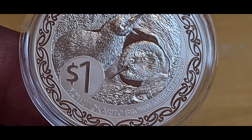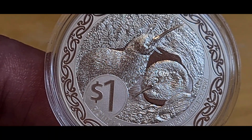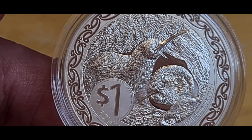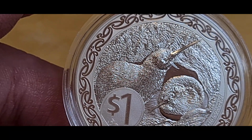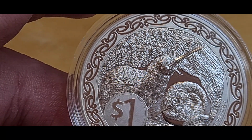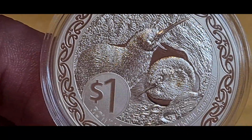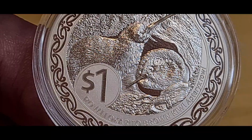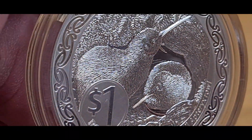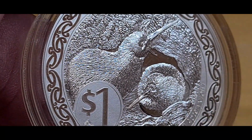If you see something on any website and it's just the artist rendition, email the seller and say, look, do you have a true photo? Because that's something that no one really tries to hide. Always get a true photo. It's the best thing you could possibly do, because it just helps. No one wants to upset anybody there. And any good dealer will do that in a heartbeat. They'll give it to you as quick as possible.